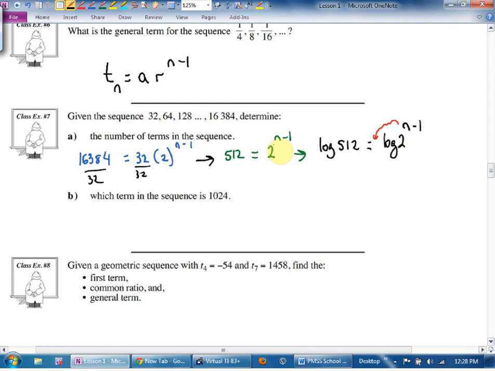The log of 512 equals n minus 1 in brackets, because there's two terms, log 2. Is that how to get the n by itself? I think first I would divide by log 2 and then plus 1. In fact, n is going to be the log of 512 divided by the log of 2, plus 1. And it's been so long since you touched that log button, many of you, why don't you all practice typing that in just so you can get familiar again with the procedure, right?